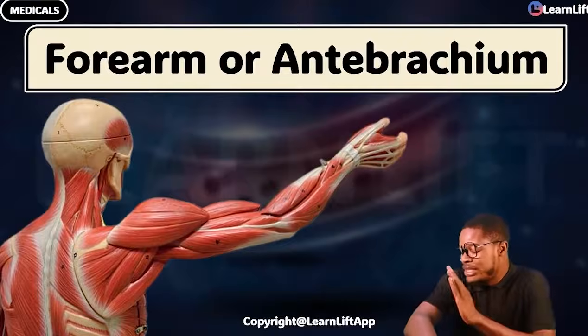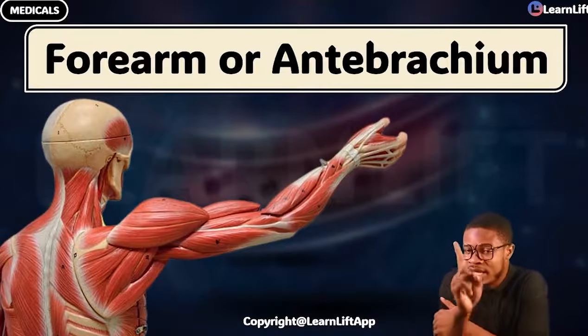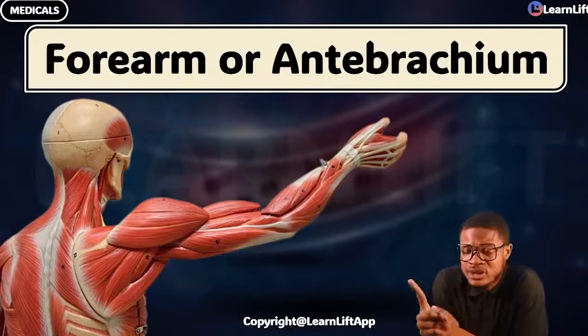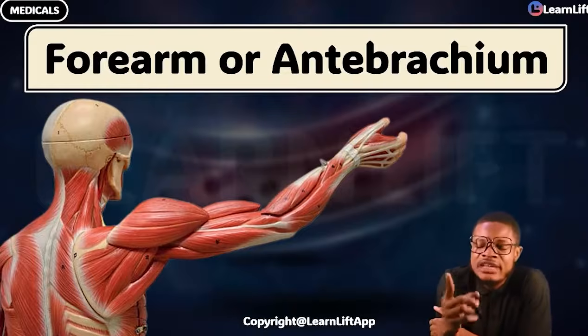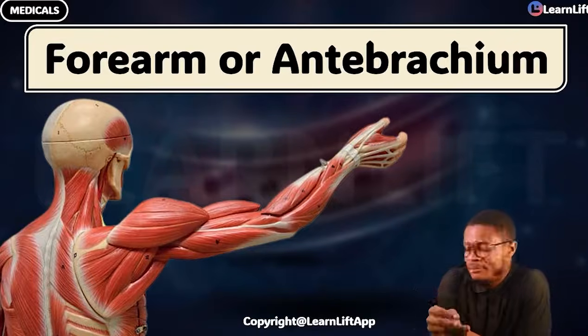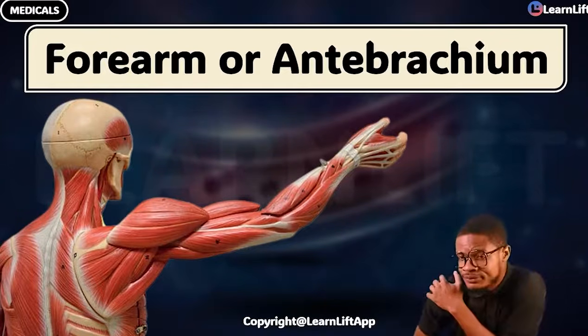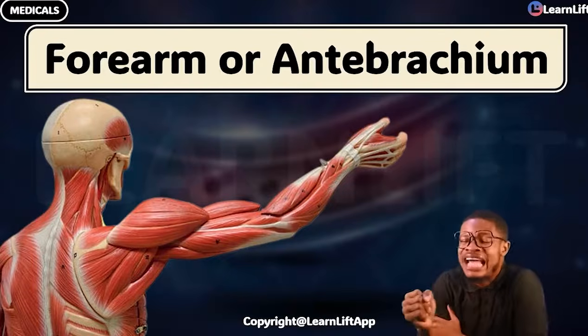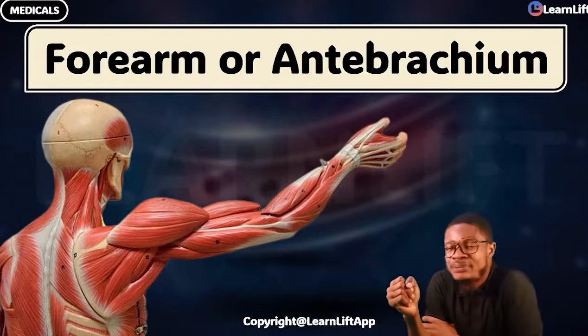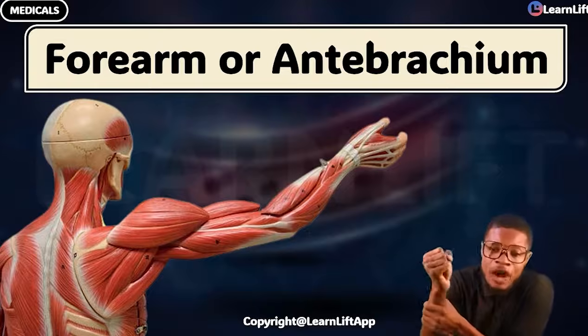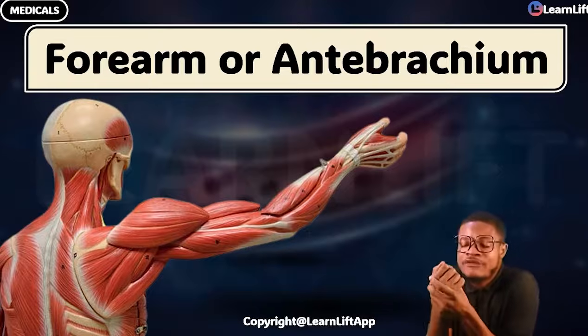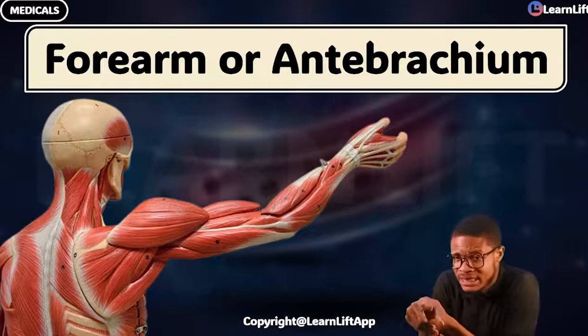Guess what? We are done with everything about the arm. Again, very quickly, as we take a quick recap, give me the 4 parts of the upper limb. Number 1 is the shoulder. Number 2 is the what? Arm, or the brachium. Number 3 is called the forearm or the antebrachium. And then number 4 is called the what? The hand. Does it make sense?